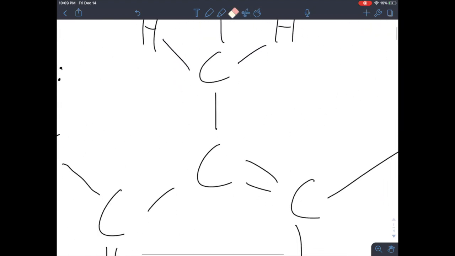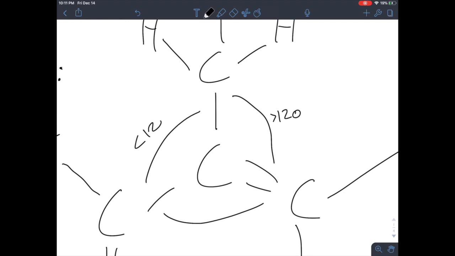Now let's talk about this 4-carbon structure. Since there are only 3 bond domains, this structure will be trigonal planar. The structure will be flat, arranged in a triangle, since there are only 3 bond domains. However, the bond angles will be slightly different. These 2 bond angles will be slightly greater than 120, while this bond angle will be slightly less than 120. This is due to the fact that this double bond pushes on these 2 carbon single bonds more, therefore pushing them closer together, making that angle less.